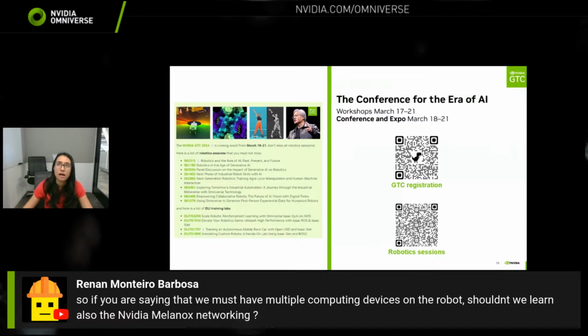So I think Isaac ROS is something that, whether you're running it on a single compute device or multiple computing devices, as long as it can communicate at the ROS level, I believe this is not something I have tried myself, but I think if you could maybe add all of them to the same ROS domain ID or something like that, then they will still be able to communicate with each other. This is again at the ROS level, through the ROS topics and services and messages.